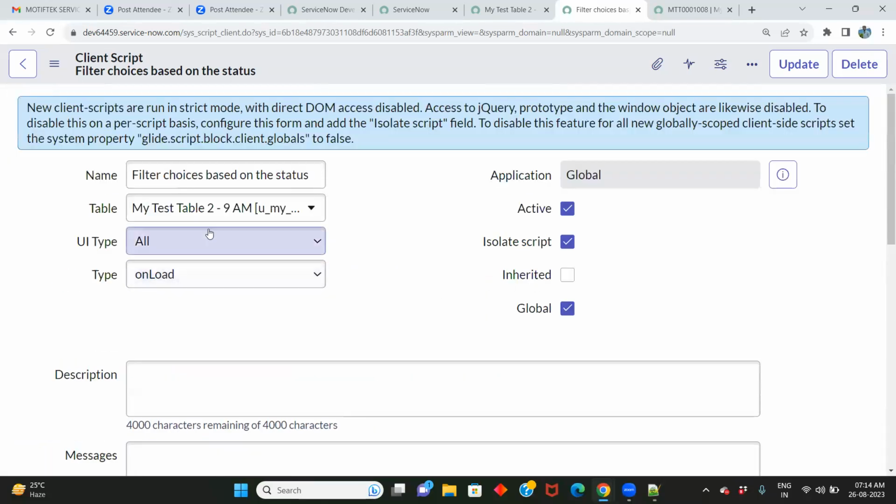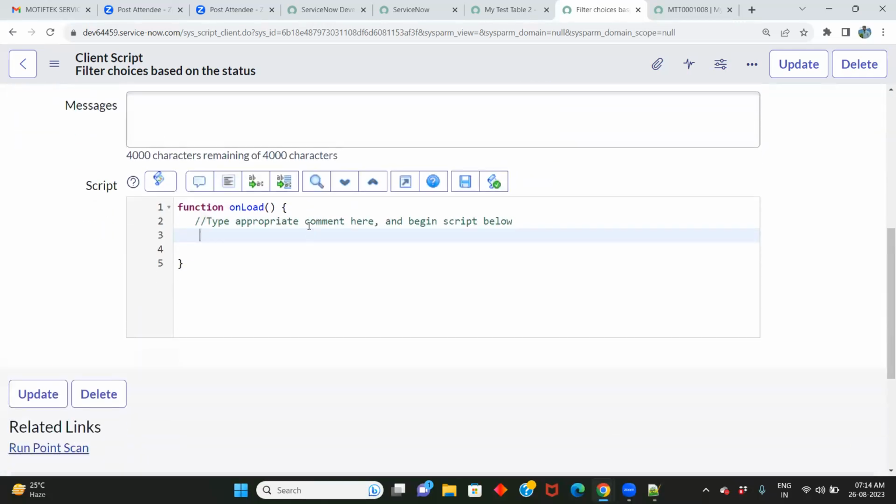Since you're writing the client script on the same table, you can do it this way: read the status field value on the current record.